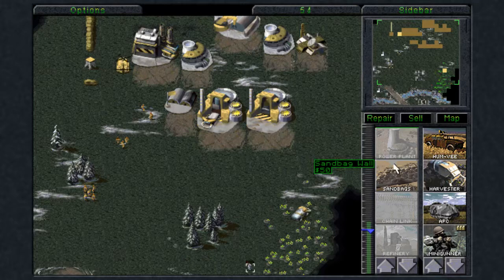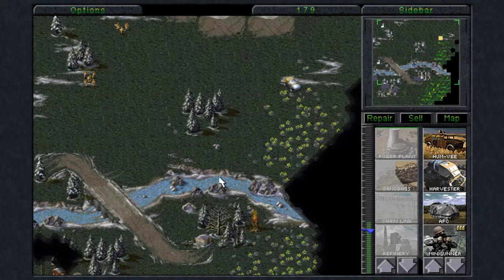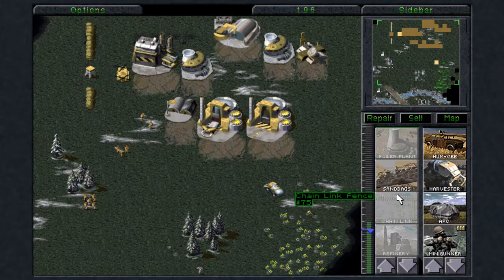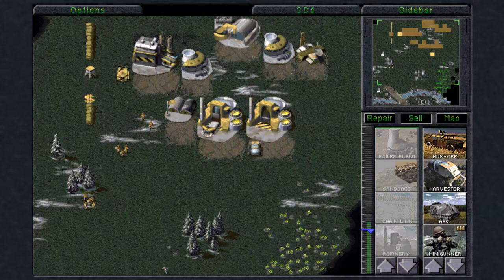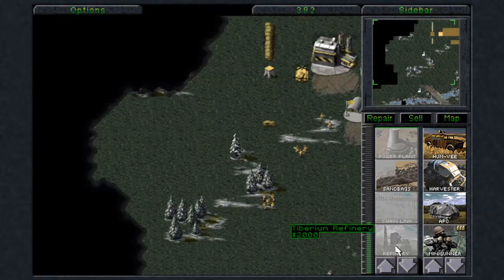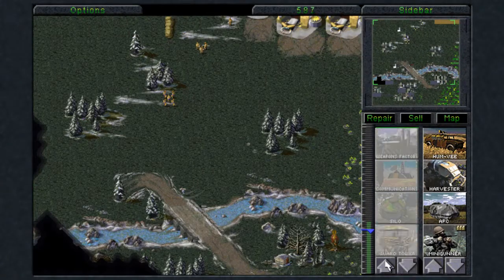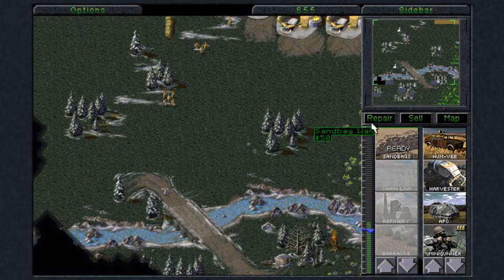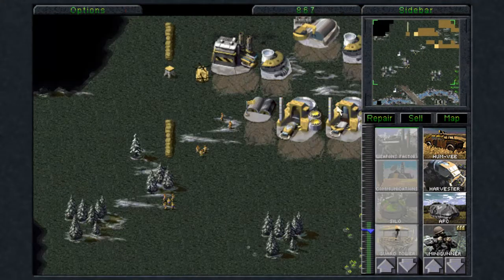Okay, gonna die to Tiberium. That'd be funny. Construction complete. Building. So a couple of these. Construction complete. Building. Keep accidentally hitting build another one instead of what I actually want to do, which is build a guard tower.